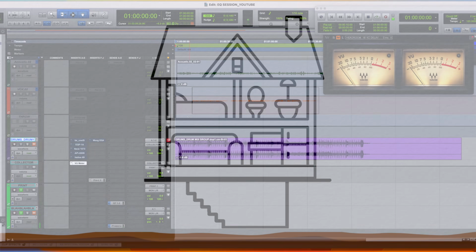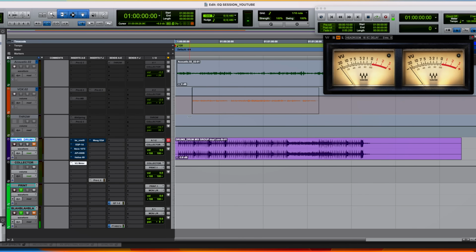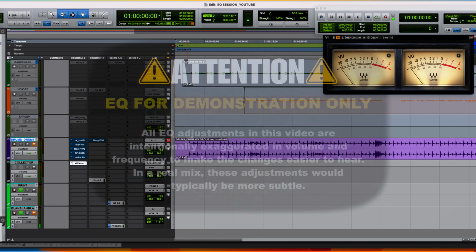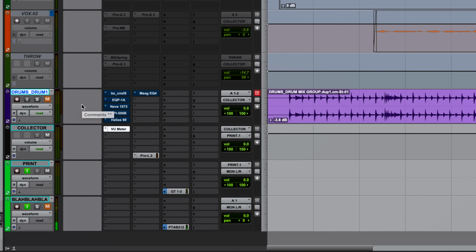So we stepped inside and built the House of EQ, and now we are going to do our slow motion walk away. We're having a house party, and we are inviting a lot of our analog friends. I'm going to explain to you how to start understanding and thinking about some of these analog EQs. The first guest that we're going to bring in, the Pultec.